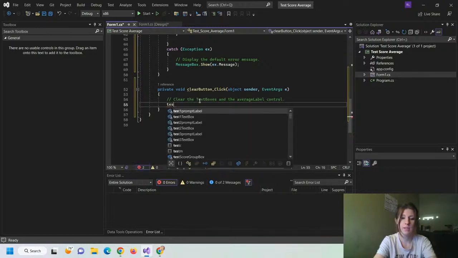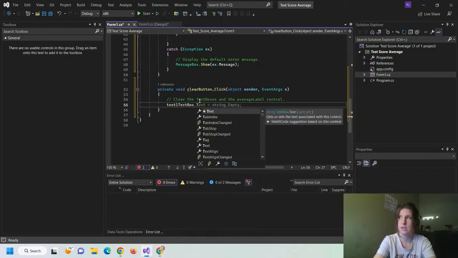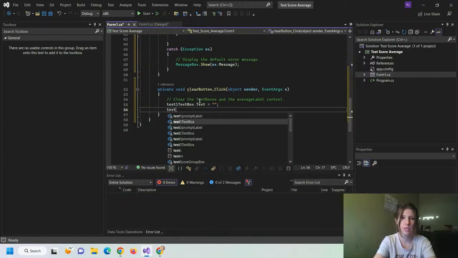So we have test 1 box text. And then this is our clear, how we clear that box is with our 2 parentheses there. And we'll do the same for test 2.